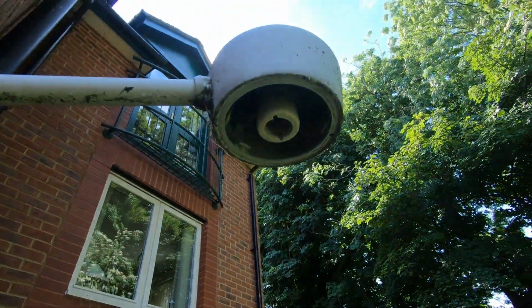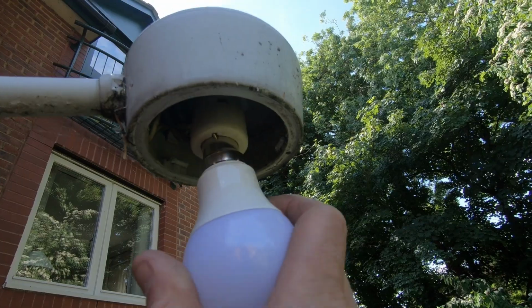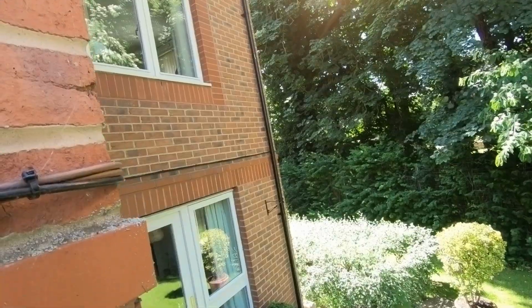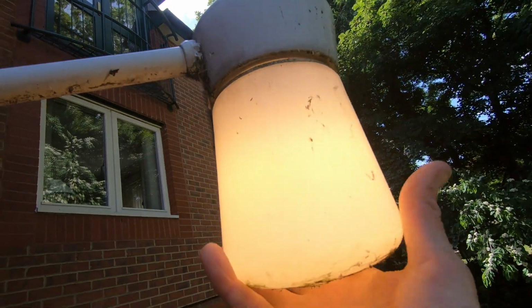Right, I've fixed the lamp holder up with the 2 screws. Just pop a new lamp in. Oh, I just have to support that a bit. There you go, new lamp in. That one's working. I'll just screw the cover on.